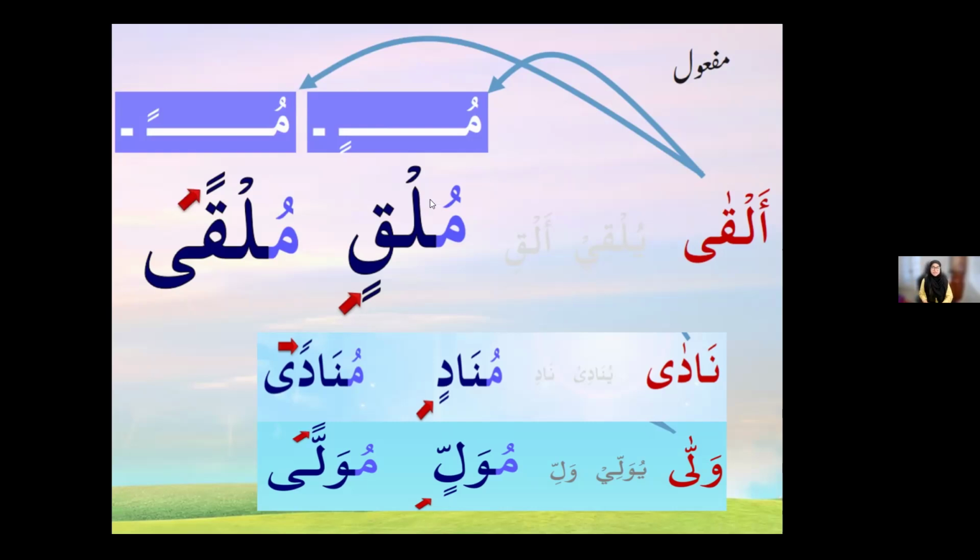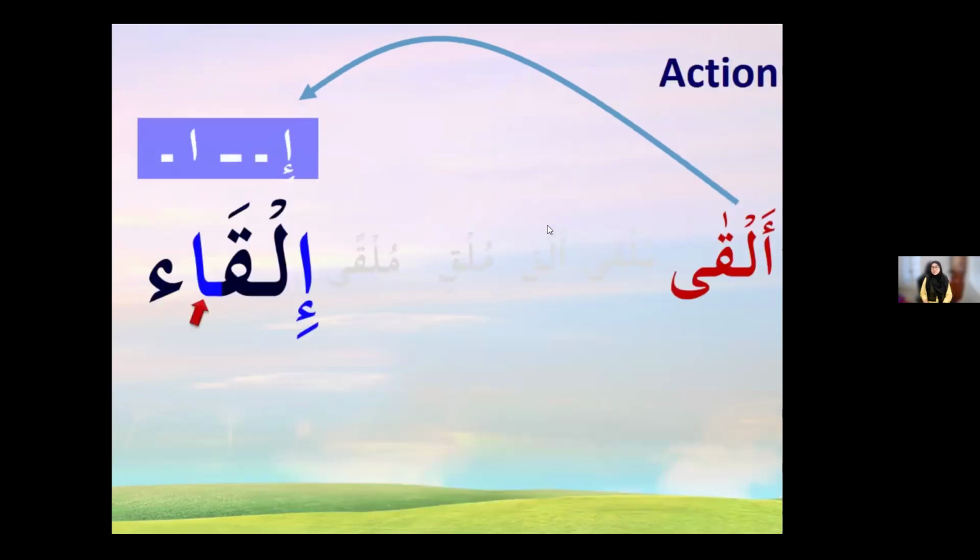So this is also easy for us to remember. Mu on the mouth of Madi. Remember, it always starts from mu. The fa'il and maf'ul both will start from mu. So mulqin, mulqan. Munadin, munadan. Muwallin, muwallan. Okay, and the action, the masdar, is ilqa. The action of casting or meeting or throwing or placing is ilqa. Even when we say ila al-liqa, that means until we meet next.